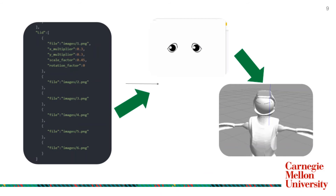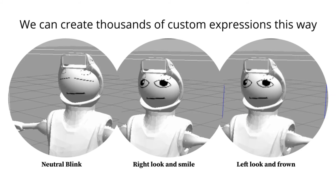For example, on the left here, I have a snippet of a JSON file where the user specifies images and locations for one island. The locations are mapped onto CORI and can be changed in terms of scale factor, rotation, size, and position. Using this method, we can create thousands of custom facial expressions and emotions. We are also not limited to the facial features I developed this summer, as these can be replaced with any image files specified in the JSON format.